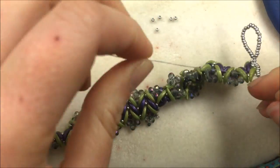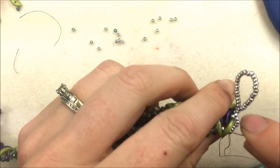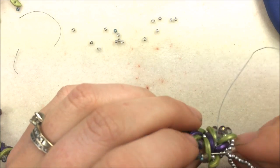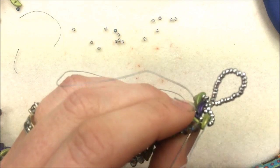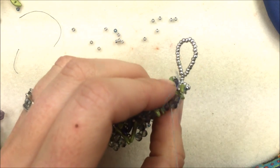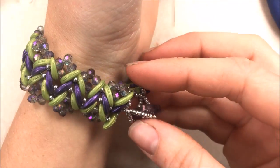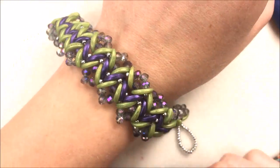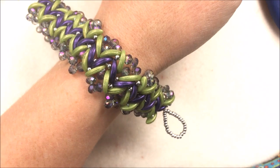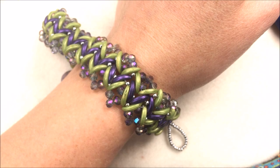After I have the knots, I'm going to retrace some of my area with this thread here, going back through some of my seed beads and my crescents, snaking along the project and reinforcing that last little edge. Once you're done gluing and doing the loop and having it done, you will be completely finished with your bracelet. So you can see the fun shape that the crescents have to them and the fun dimension that they lend. Adding the crystals gives a bit of a pop and a sparkle as well.